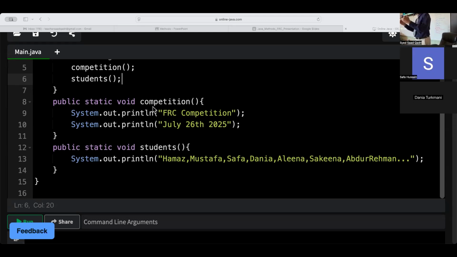Parameter is a value that you pass inside the body of a method from outside to customize it. Okay, so what's a parameter? It's a value that you pass from outside to customize. Okay, now think of a microwave, for example. Can you customize your input into your microwave?